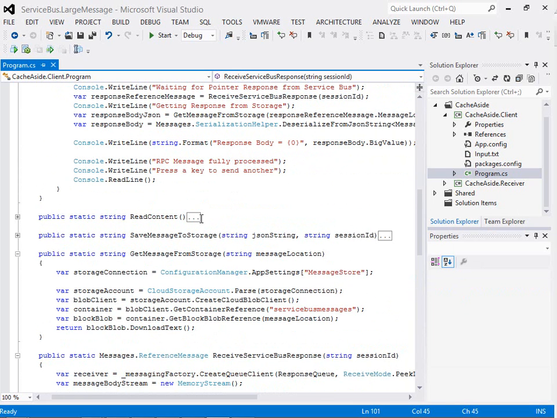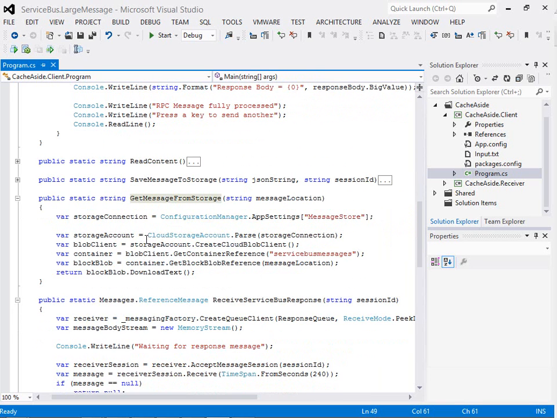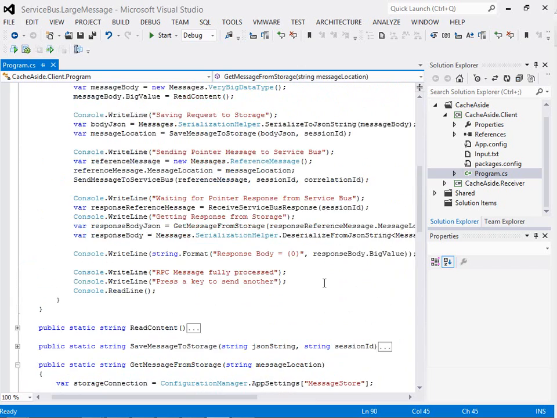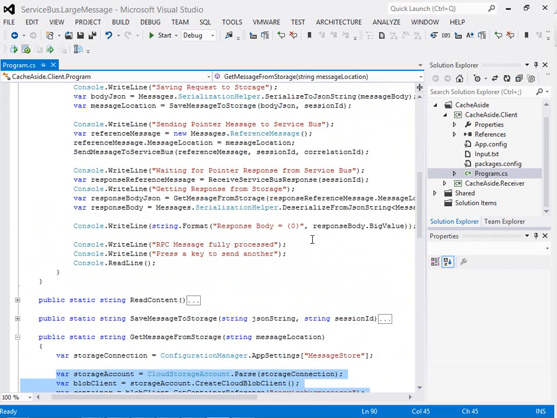And once we've got our message pointer back, we can then go and extract from blob storage the response message, because the message that came over the queue provided the location of where that real message is. And again, in the get message from storage, you can see we're just going to download the text from the blob in Azure blob storage. Finally, we're going to just display that to the screen.